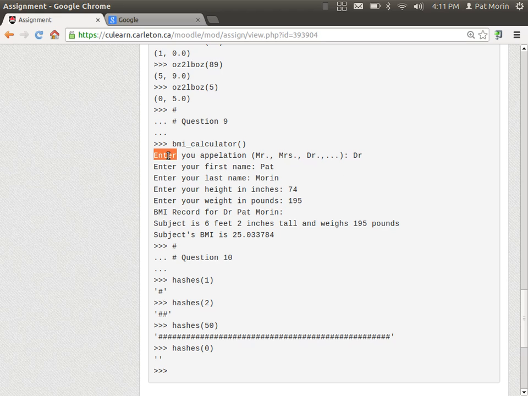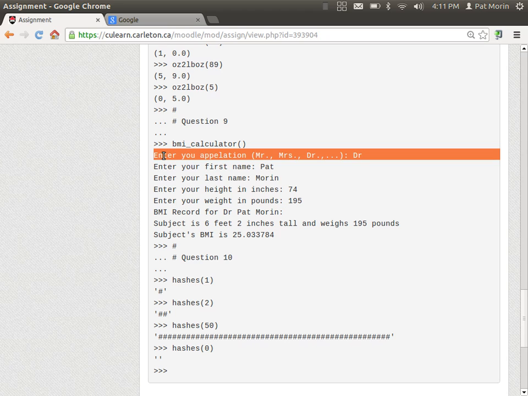Yep. Are you looking for exception handling? So if you enter in like a negative weight? For now, no, because nobody knows how to do it. But very quickly, we'll get to that, where I expect everything that you do to gracefully handle bad inputs.